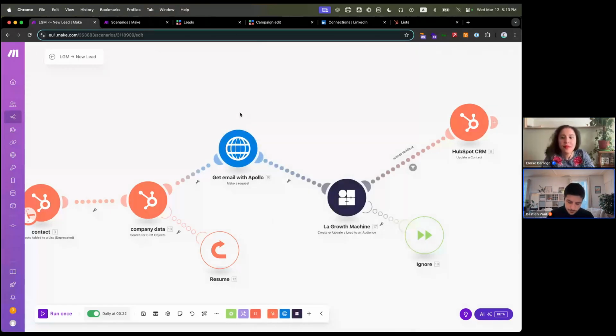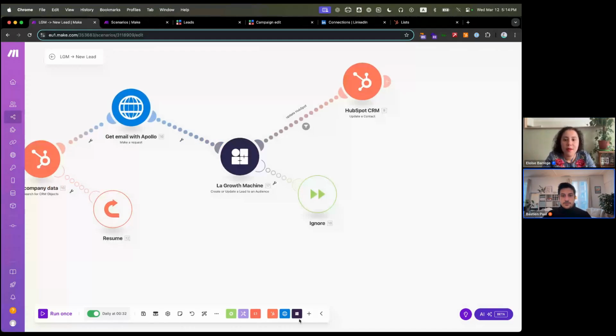Yeah, sure. It's because for the first workflow I created, of course, I used the LGM enrichment, so I didn't have this get email with Apollo. Here, what we're trying to do is just to maximize the chance to find the right LinkedIn URL. So you have your LGM. I did, of course, Apollo, but you could imagine, for example, that you want to try with reverse contact also and other data providers. So you maximize the chance to have the LinkedIn URL and the LinkedIn data inside your LGM.